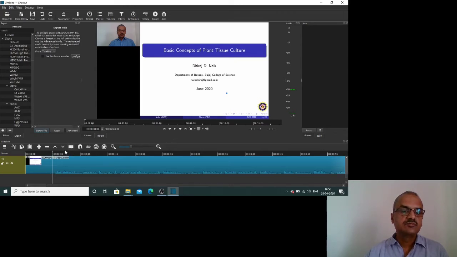I will now use split button, and you can see that it has created two windows, first window and second window. So now I will hold this window and remove it. I have hold it, and then I just right click on it, and after right clicking I will use this remove button. So I will click on it.